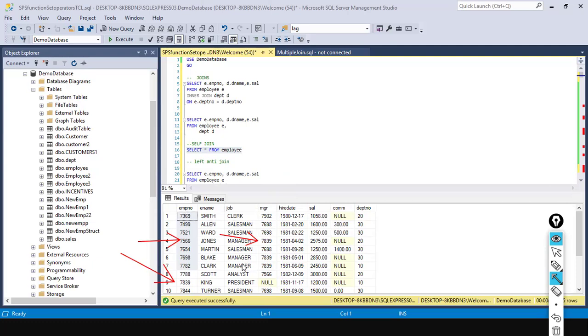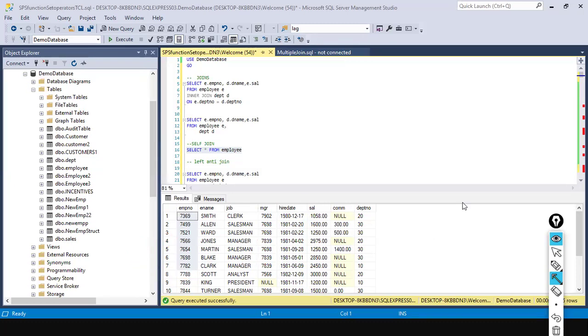So with this, you can find out 7839 is the employee number for King, who is the president, and he is not reporting to any other person, he is the topmost guy. Now we will check whether 7839 is there elsewhere in the manager column. Yes, it is there. So look here, the 7839 is also there. That means these three guys, Jones, Blake, and Clark, are reporting to King.